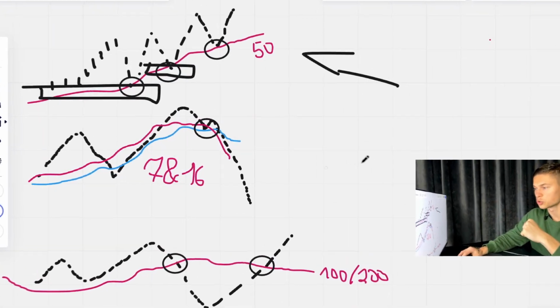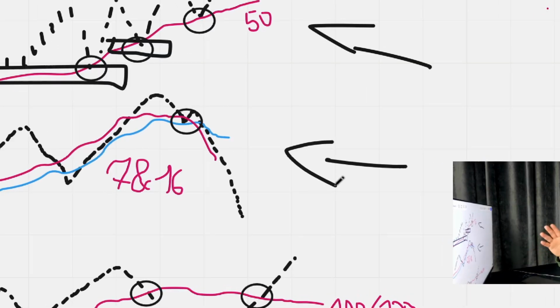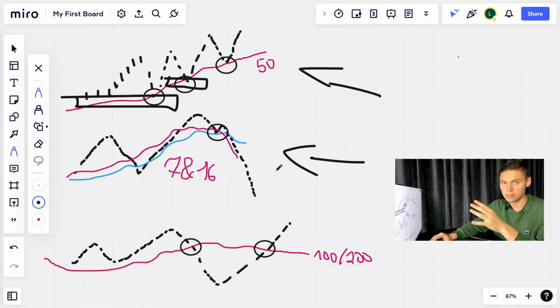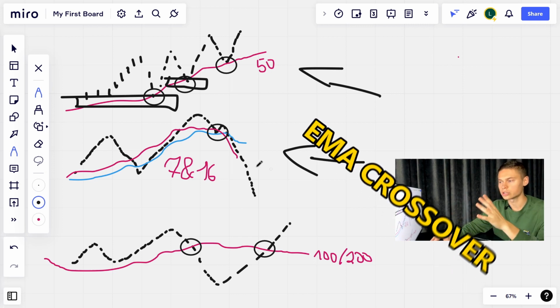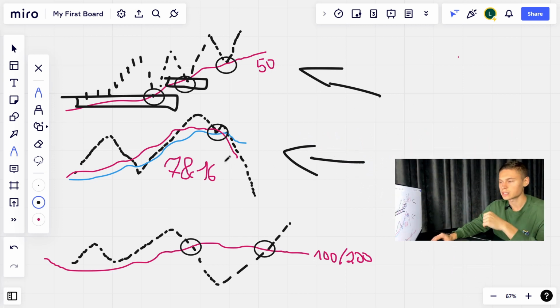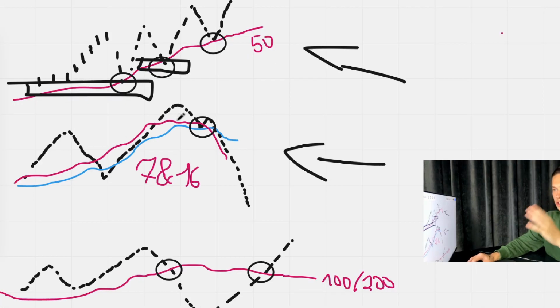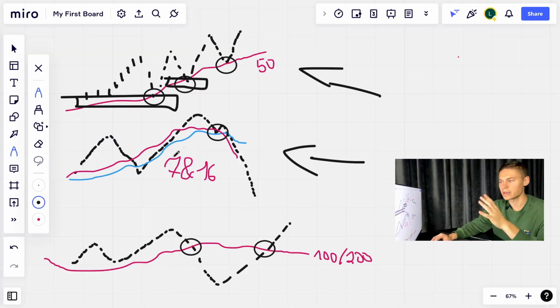So the second way to use moving averages is basically to have two EMAs on the chart at the same time. So this approach is a strategy on its own, and it's called a crossover strategy. Basically, you need to have two EMAs on the chart. One is a really short-term EMA like 7, and the other is a little bit longer like 16. And basically, when a shorter term EMA line, in this case red line, crosses the blue line, the longer term EMA, that is an indication in this case for you to open a position.